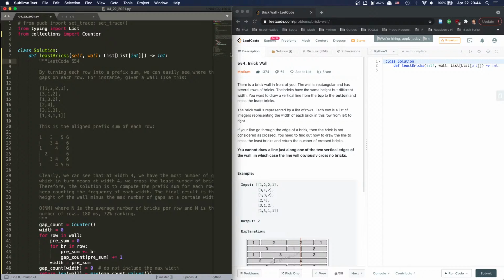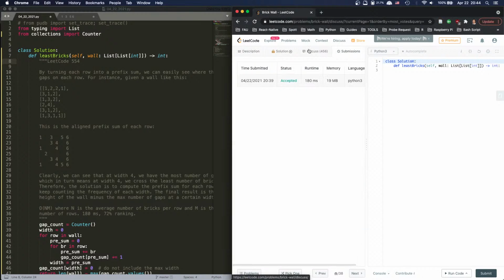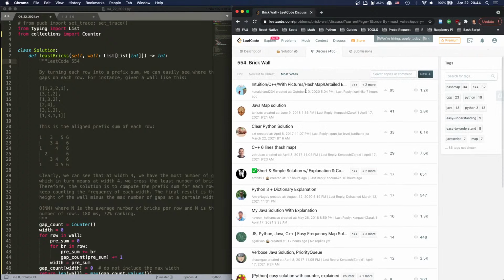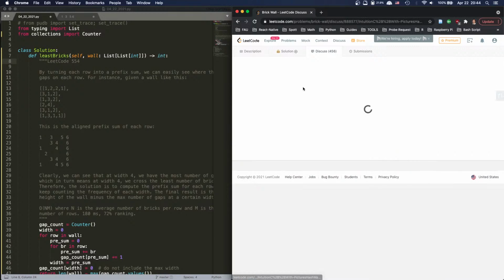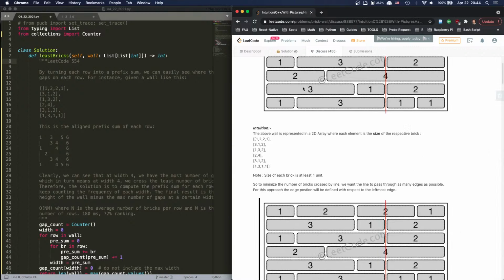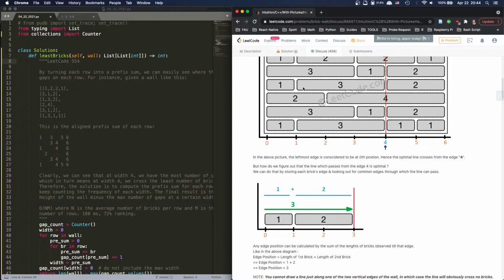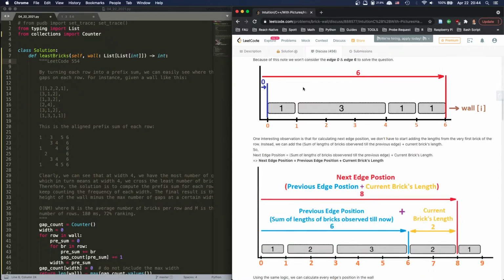554. I don't think I've done this before. Nope. Take a look with pictures. Oh, I like pictures. That's just the same picture. 4. Okay. 6. Next edge position.